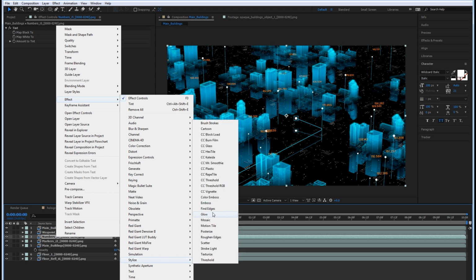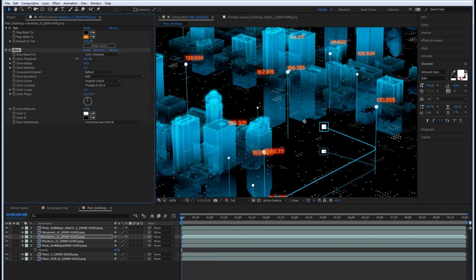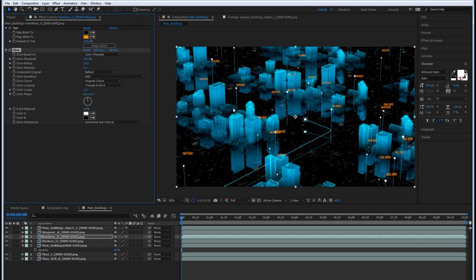But I'm also going to put some more glow on the numbers, just a small amount, and let's lower the threshold so we get more of the original color, and maybe drop the strength to about 0.2, nothing too strong.